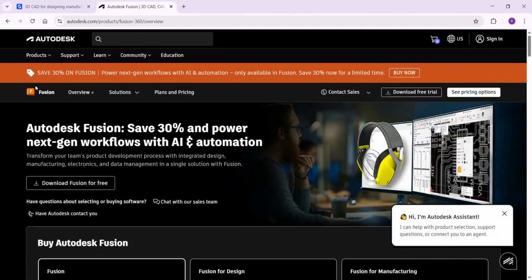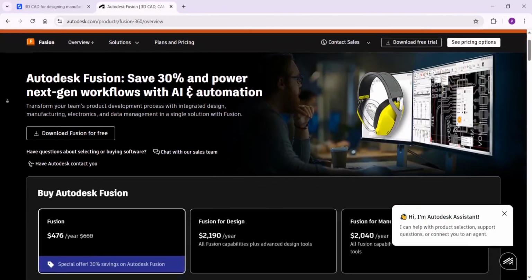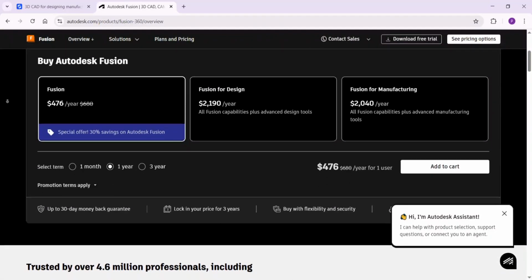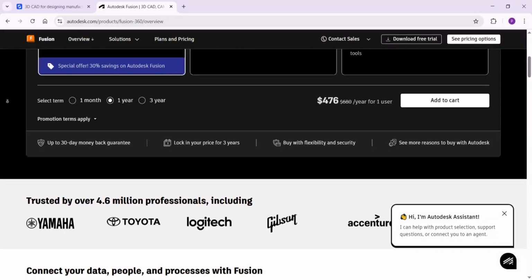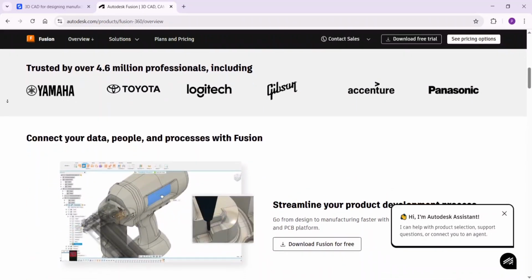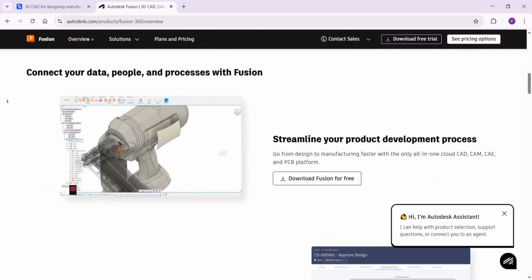Now, Fusion 360 from Autodesk. This is the full package. A desktop app with app access too for everything from simple shapes to complex machines. It handles 3D printing, testing stress on parts, and even team edits in real time. It's like AutoCAD's tough big brother. Powerful for engineers making real products.